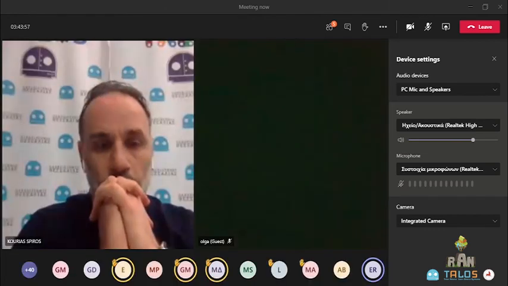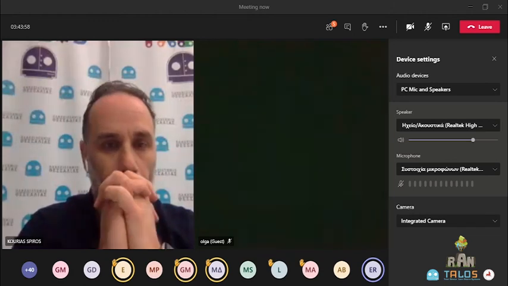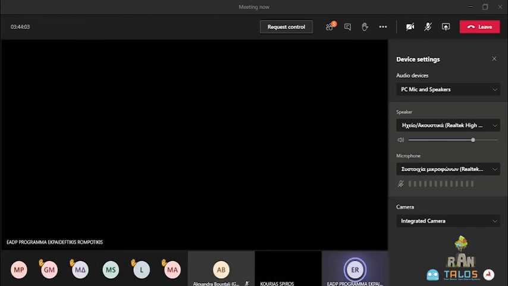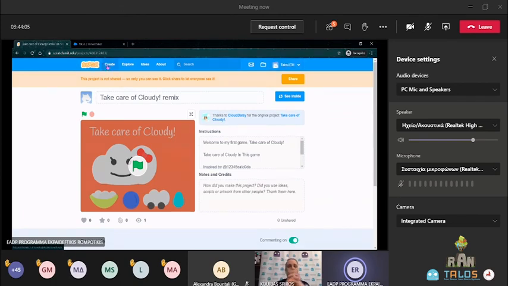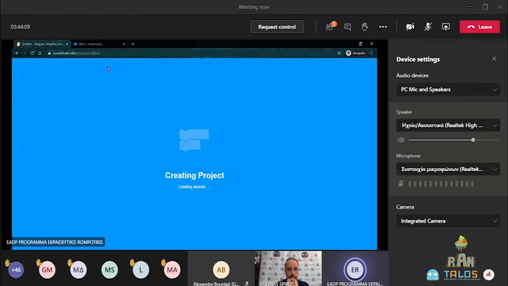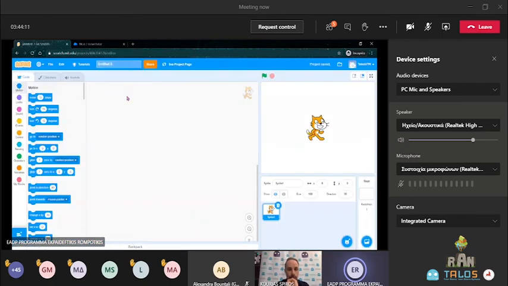Okay, so now that I am back to the online version, I'm going to go to create. And what I want to do is basically upload the file that I just saved locally to my computer. So I can go here that says file, and I can load from your computer.